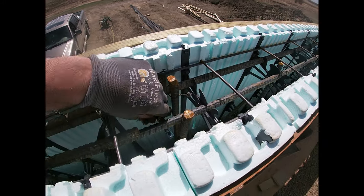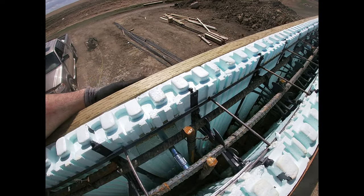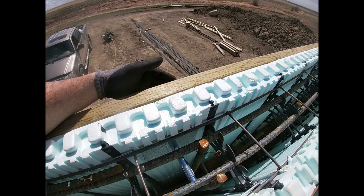But that'll get all filled in with concrete. And then those bolts can't pull out. And then we could really suck this ledger tight. And that's what actually holds it.